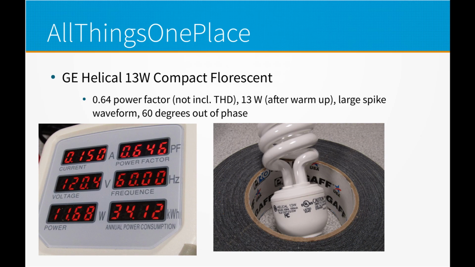So this thing's using, you can see it's 11 watts, but it's using 0.15 amps. If you saw that other bulb, the incandescent, it was 0.3 amps and 40 watts. So this is effectively using 20 watts of energy, which is not so great when you're talking about current. It's actually rated appropriately though, so it gives you the information that you need.